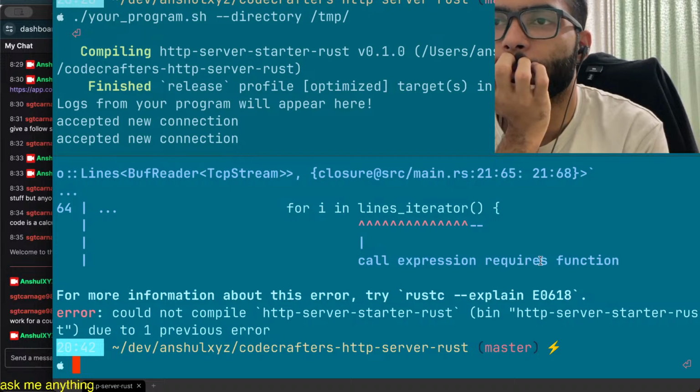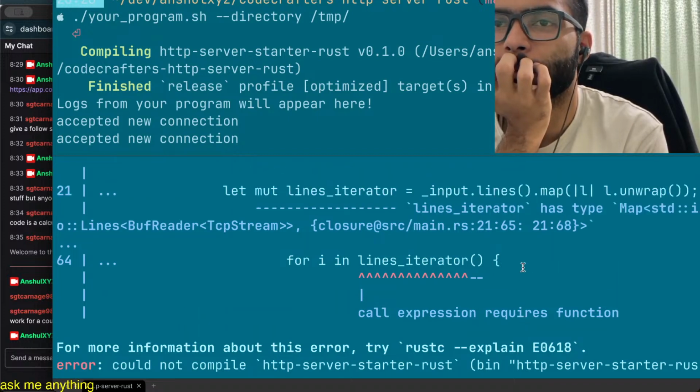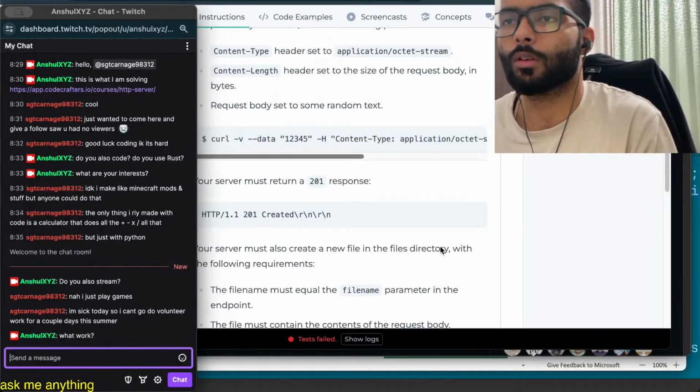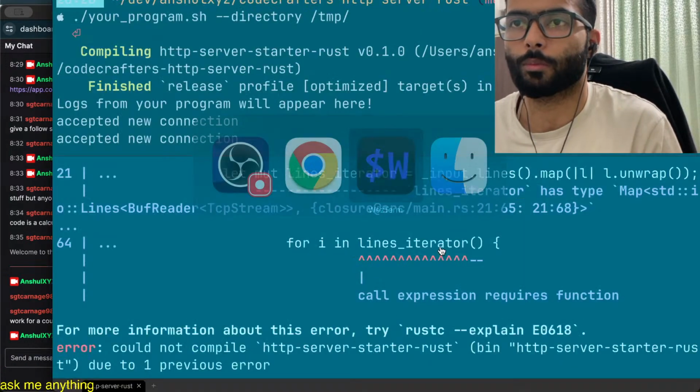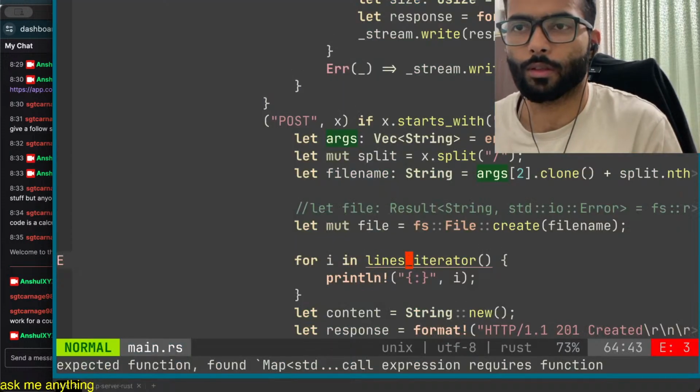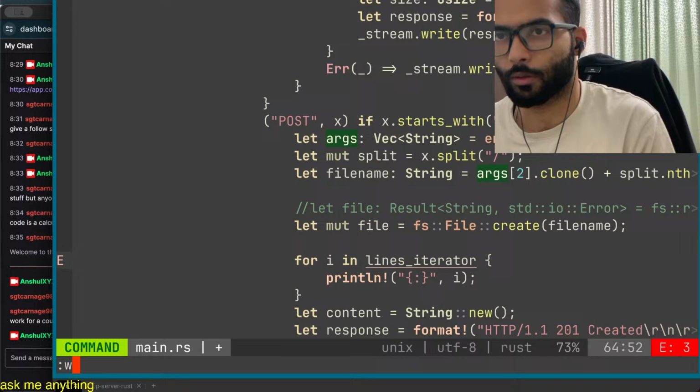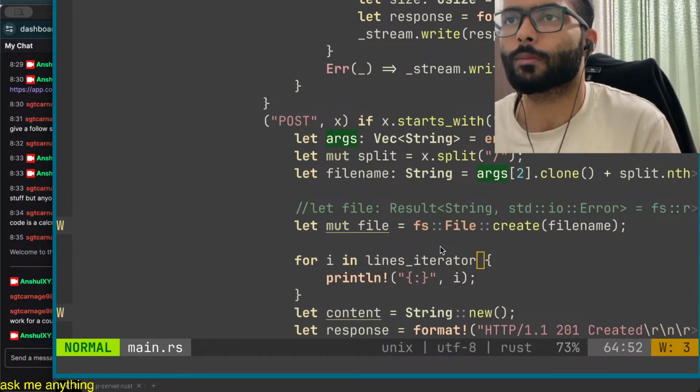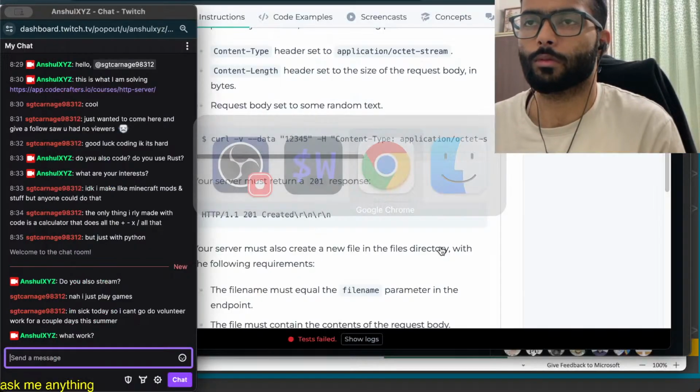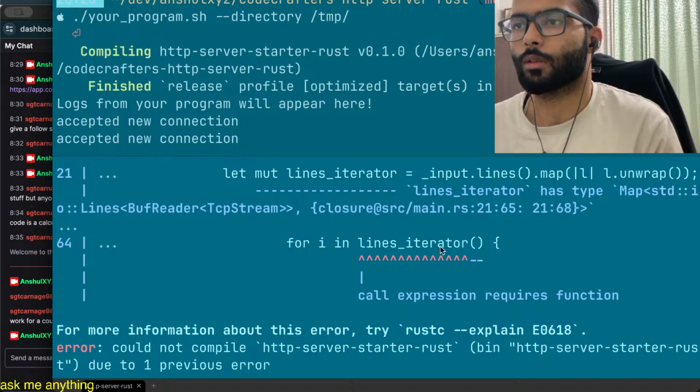Call expression requires a function. What does that mean? Oh, I see my problem, what I'm doing wrong. This doesn't have to have call here. Okay, we should be able to test now.